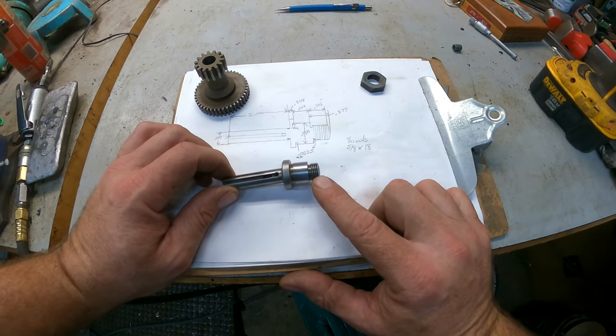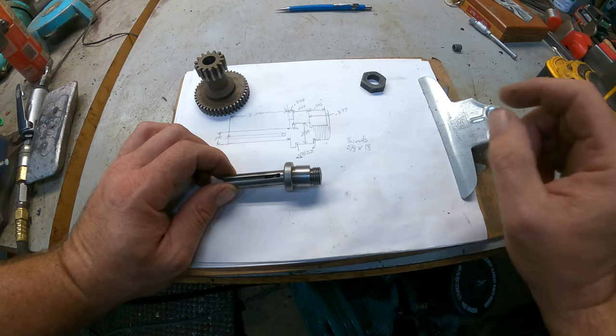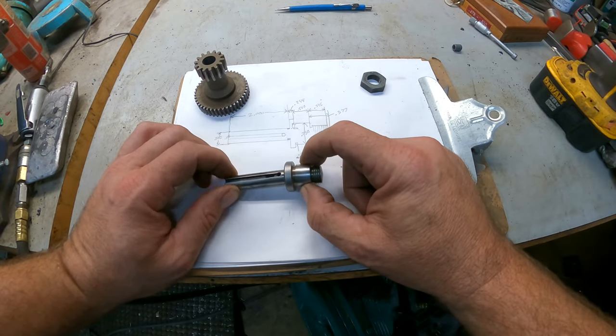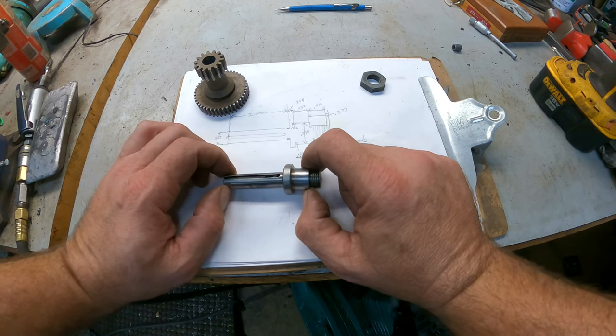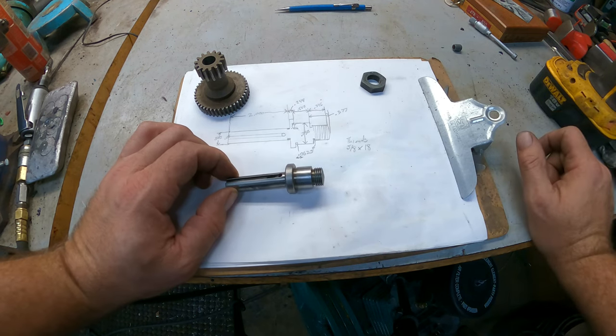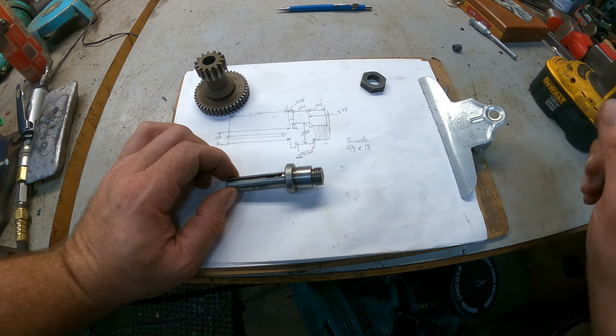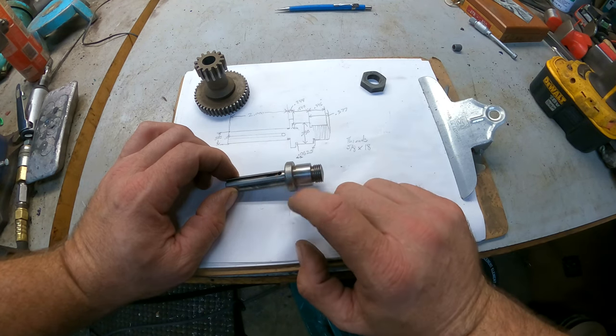The threads here are 5/8-18, and I have it marked out how much it's cut in. This diameter here is 3/4, and it's 3/4 on the nose. I thought it would go down to tenths, but it does not. It is 3/4.00. Then we have this little raised section here.